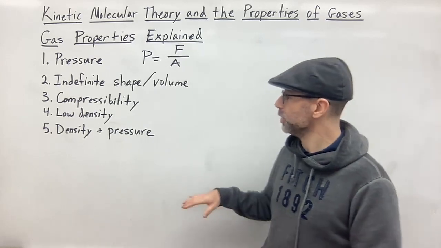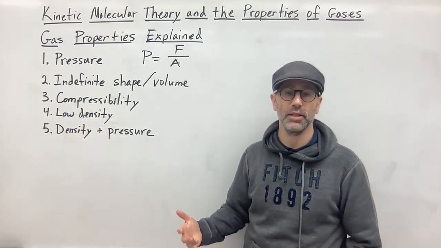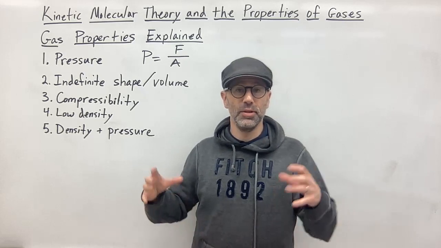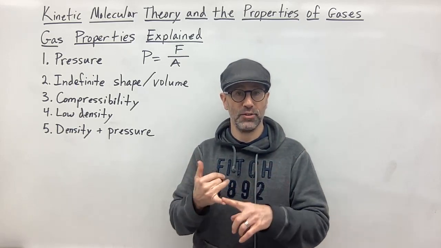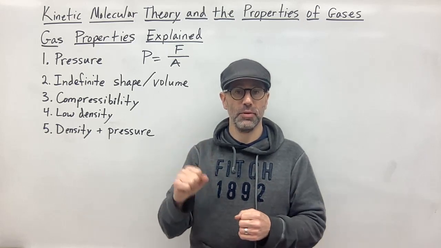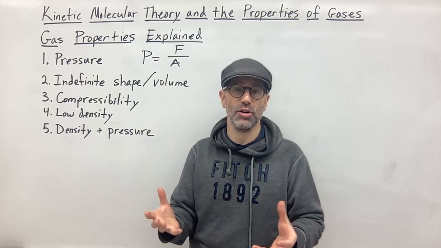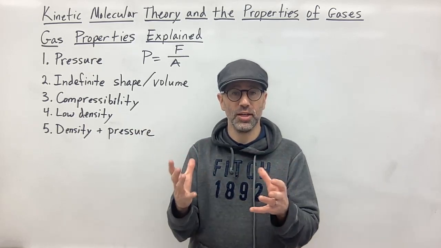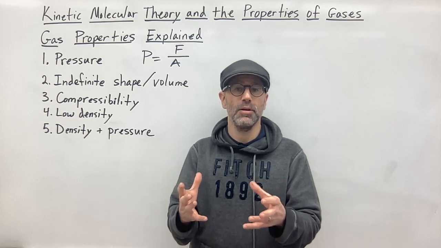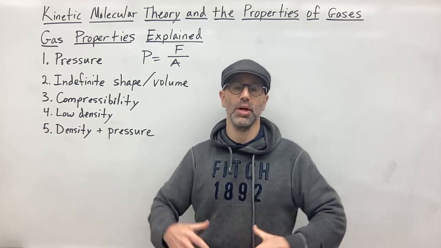And then finally, we can talk about how density and pressure are related to each other. So if I have a container with particles in it, then I have a certain density with regard to the mass of the gas that's in the container and the volume of the container that it fills out. So that is how density of a gas is found. It's the mass of the gas and the volume that the gas takes up.